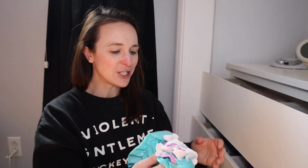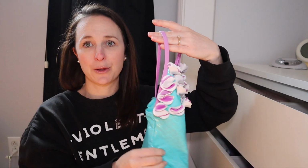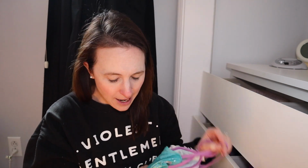Okay, moving on. Annie Rose does have bathing suits as well, and she actually has three bathing suits. The only reason she has three is because we were gifted three bathing suits. This one is from my mom, I think. And all three fit at the moment. They're all a good style and a good fit. So I just kept all three and I figure we'll use them.